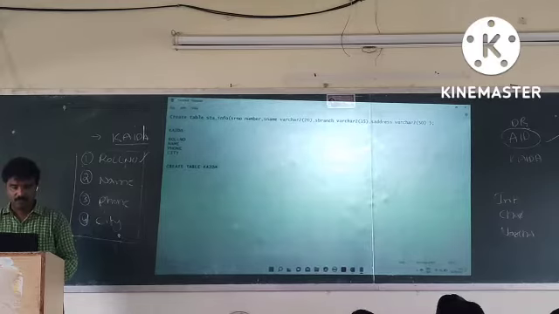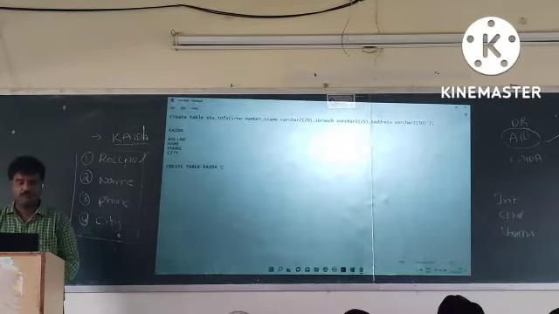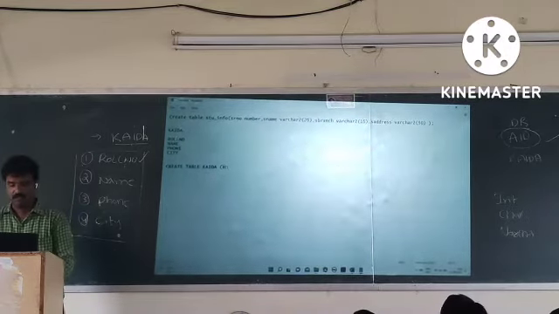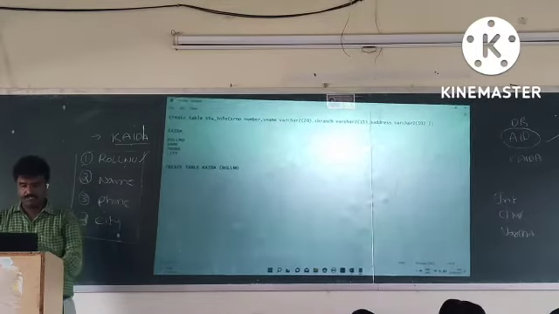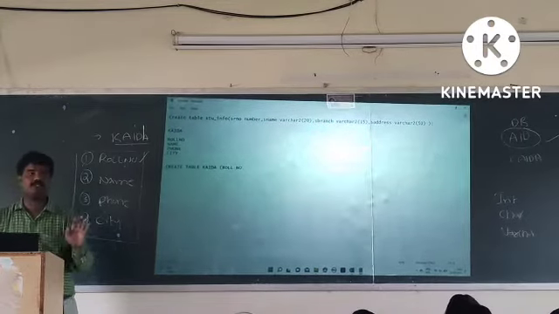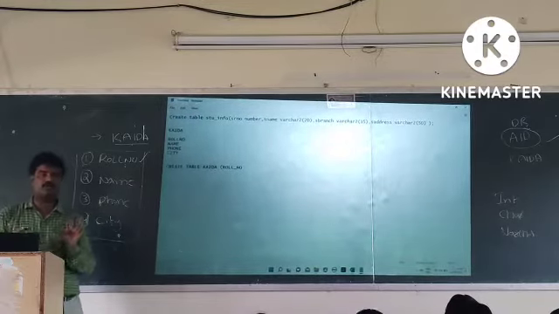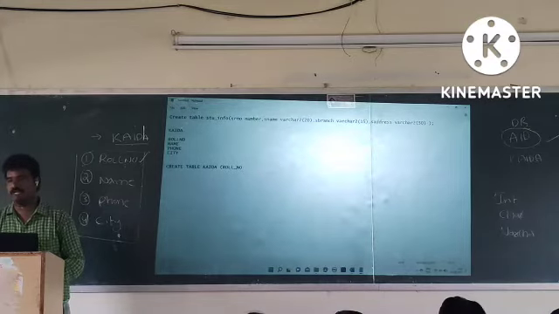And what are the columns I want to create here? I want to create one roll number. Please note that we don't have any spaces here. If you need that, you can use an underscore, but there is no space between the characters.